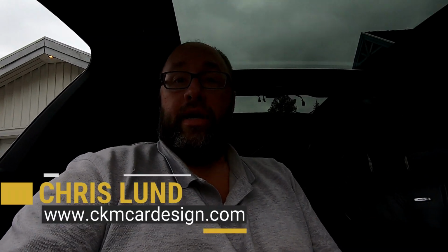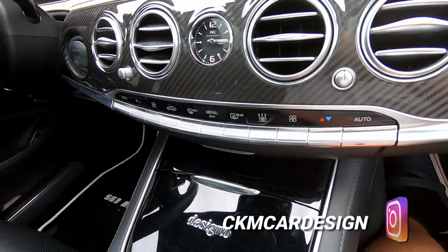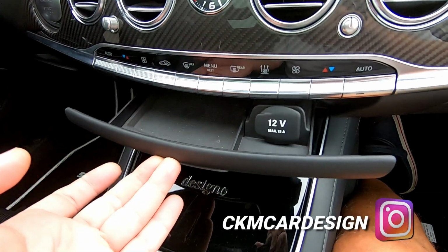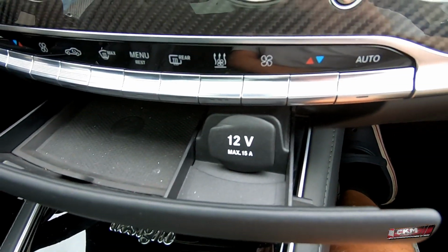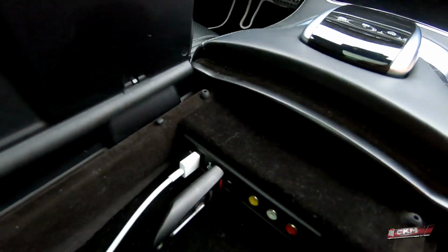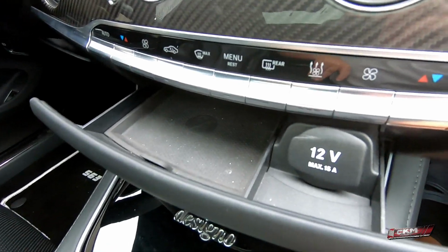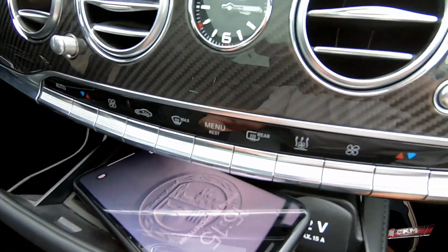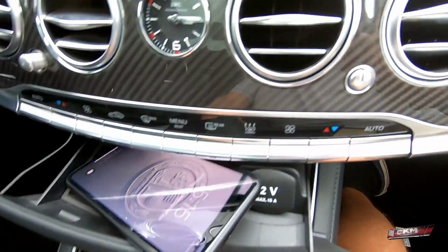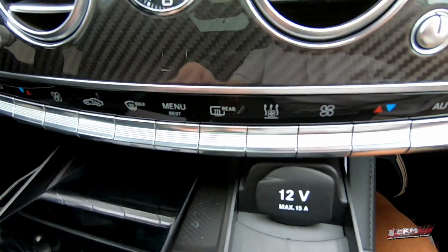So talking about modifications that fulfill your needs, here's one I found. I have to say this compartment here is for me pretty useless. I have no use for a 12 volt outlet since I have USB charging in here, and it would be great to have your phone in here, but well, the phones today are getting bigger and bigger, so they really don't go in here anyway.